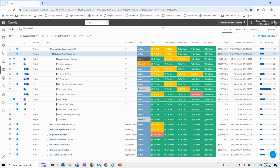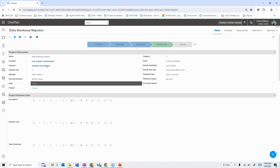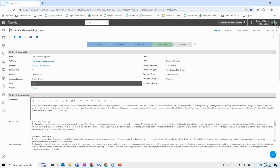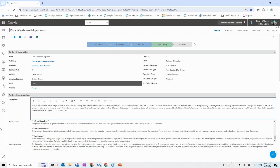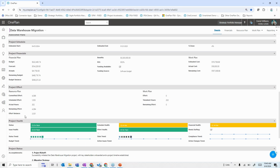if you have time and effort invested in other planning tools, we can sync that plan into OnePlan and make that work. So, for example, as you drill into a particular plan, the elements within OnePlan include a details page, which has a format of your choosing, meaning the data you'd like to capture, the categorization and the metadata you want to capture, the business case, which may have come over from your idea or request, right? Prioritization that you used, the current status of your schedule, your financials, and the effort utilization, how your KPIs are looking and how they're trending, current status that was given on a narrative basis.